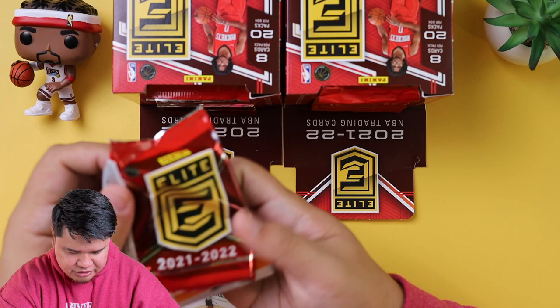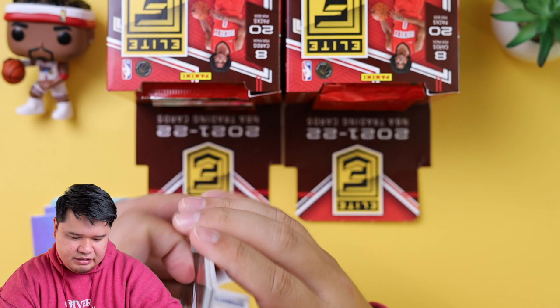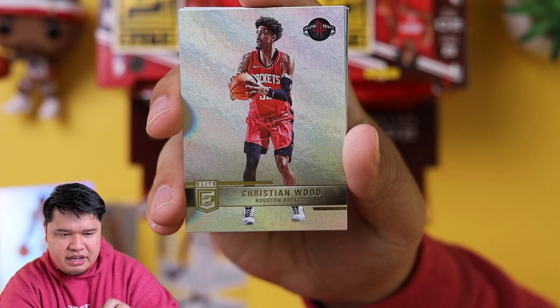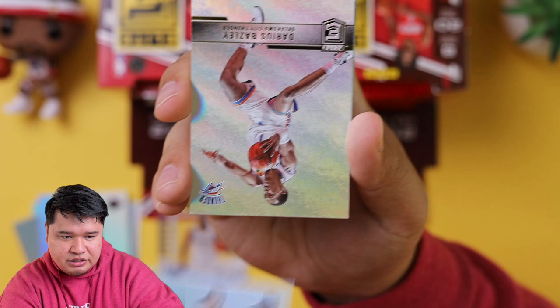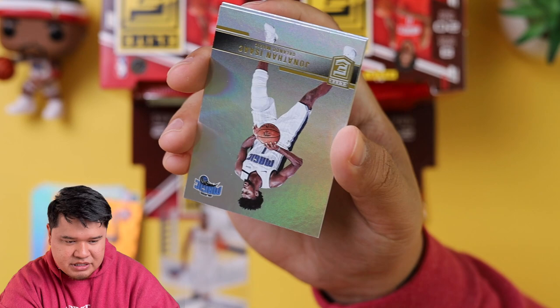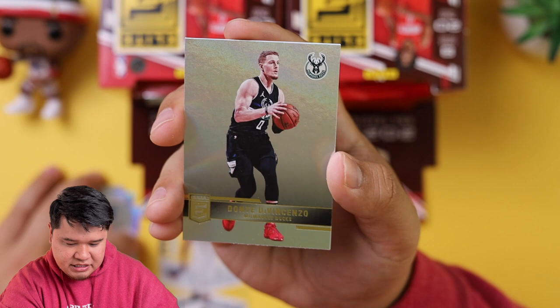There are still no Chrome cards yet — we won't be getting those for a while. Looks like we have a numbered card there. I believe there are going to be two rookies per box, which actually makes it good for reselling or looking on the market — the cards are pretty premium. DeMar DeRozan, almost MVP. Christian Wood, Lauri Markkanen, Darius Bazley. John Collins — doesn't look like that one's numbered. And we got a Jonathan Isaac. Hopefully he plays at some point. And Dante DiVincenzo.